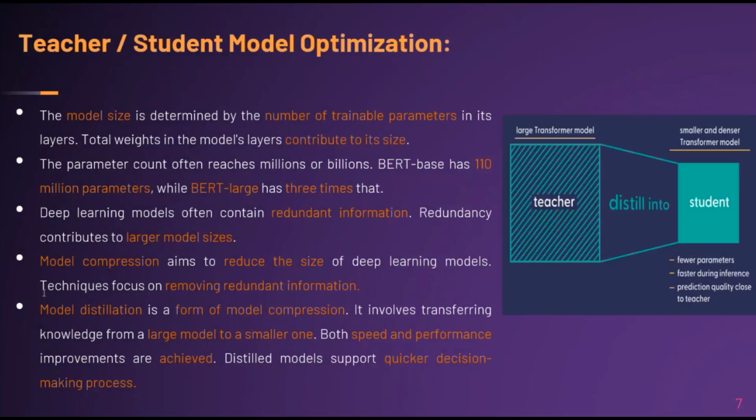Talking about teacher student model optimization. Let's talk about the nuts and bolts of this process. Models come in all shapes and sizes, right? So the bigger the model, the more parameters it has, and we have discussed it earlier. That's what makes it bulkier. But here's the deal: many of those parameters are kind of like extras, taking up space. So we are all about efficiency, and we are going to cut all those extras. That's where model distillation comes in. It's like giving our student models the cliff notes version of the teacher's knowledge: smaller, faster, and just as smart.